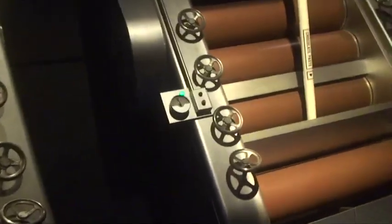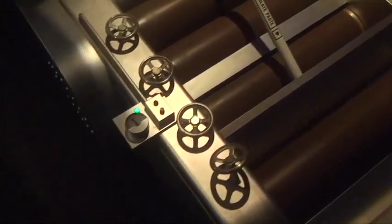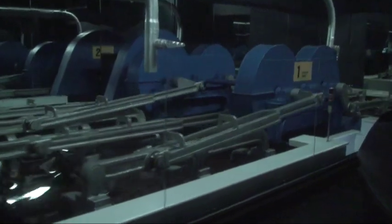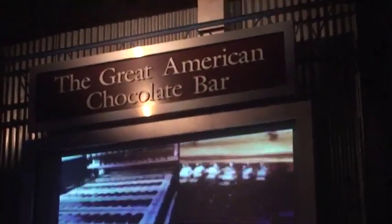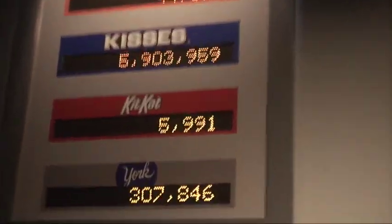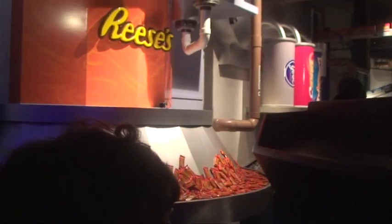On the left, a series of roll refining machines. The refining process grinds the chocolate in a unique process called conching. The refined chocolate is conched for 72 hours. Now, after all that, we're finally ready to wrap. This is an amazing automated wrapping machine, putting the finishing touch on Hershey's Kisses.